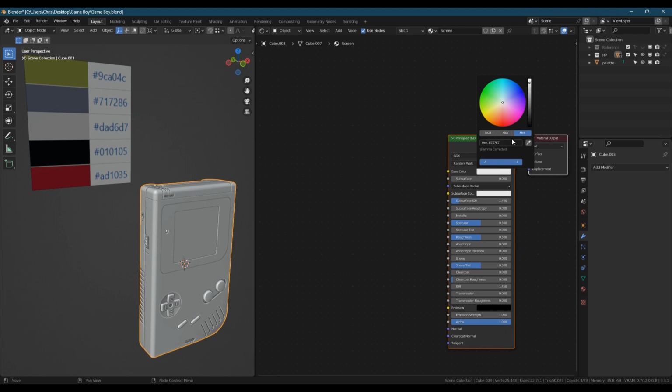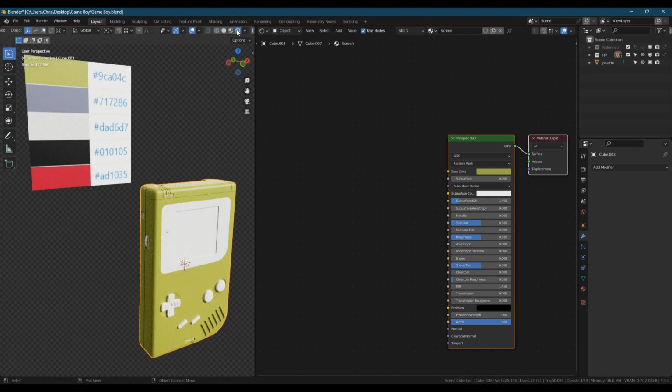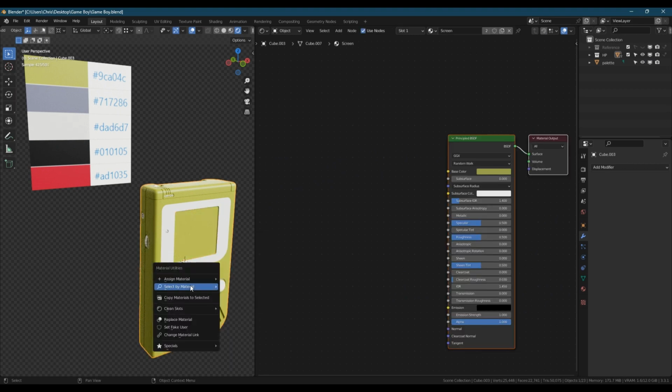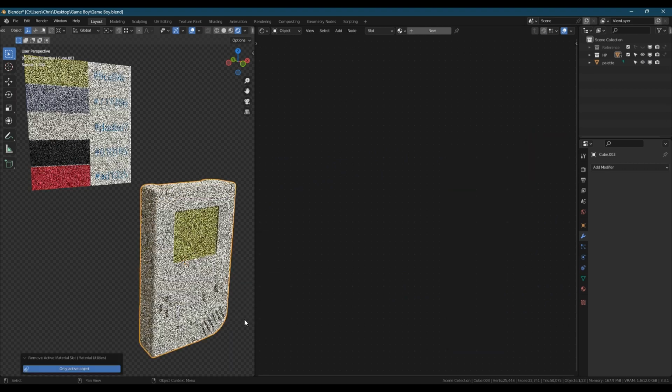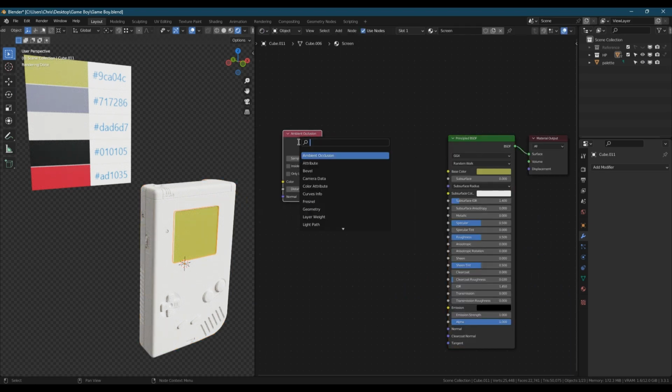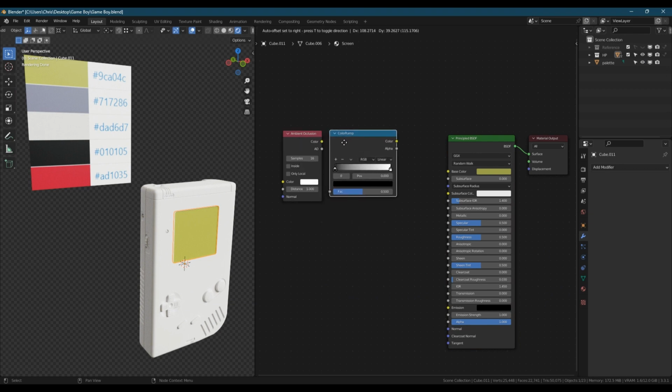starting with the first material on the list. It's the screen. So just type in the hex code, just swap the colour selector from HSL over to hex. Oh, and I see I've selected the wrong part of that while I was doing that. Let's just change that back and clear that off. So yeah, that's the green for the screen.